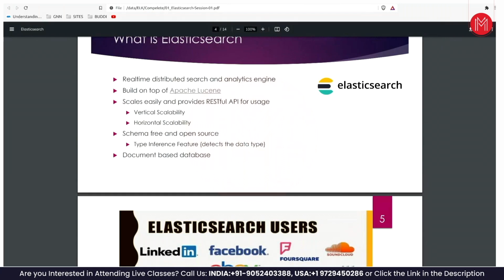So here apparently the Apache Lucene is a library, but your Elasticsearch is kind of a framework. Now is a question like what could be the difference between a framework and a library? A library allows you to use the application whatever way you like. But when it comes to a framework, they define a standard for you. Only through a set of standards and protocols will you be able to access the application.